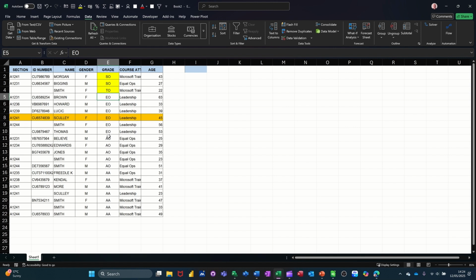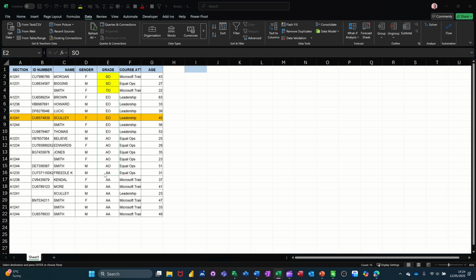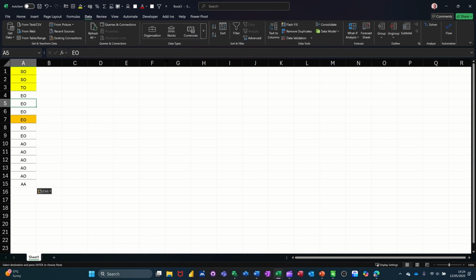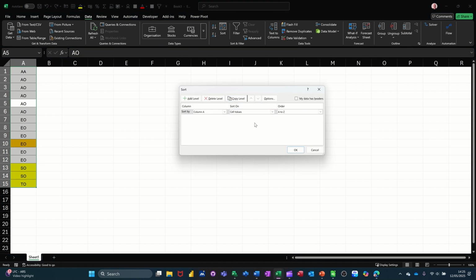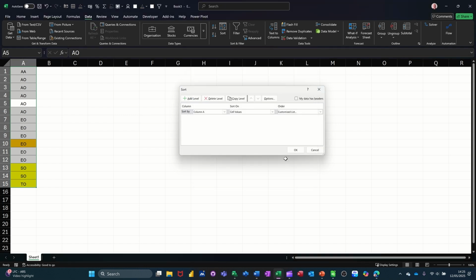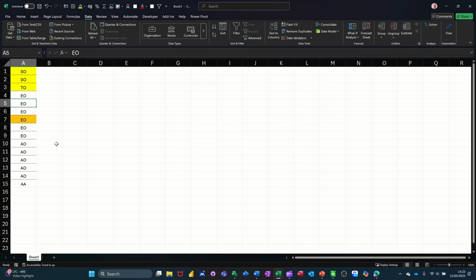The good news is I don't need to do that again because I put that into Excel options. That is available to all Excel files. For example, if I copy this, get myself a new file, Control N, and paste it, Control V, and then do an A to Z sort on it, it's now not in the right order. I can go into that sort box again. It's highlighted the column. I haven't labeled the column, but I can still apply that custom list sort, select it from here, and then OK, OK, and it will sort.